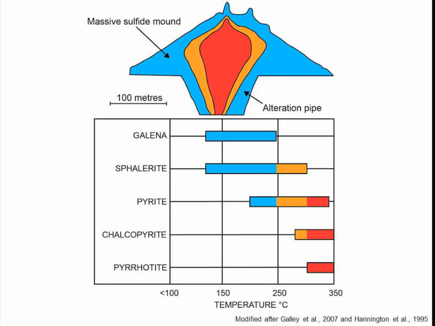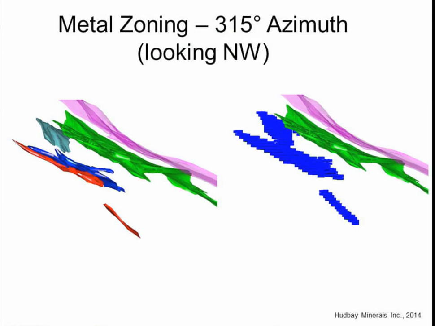Now, what we can do is look at metal zoning in these sulfide lenses to see if we can identify any of these upflow zones within the lenses. So these are block models of copper over copper plus zinc. Blue would be a lower value, very zinc-rich, moving up to red being a higher value, so very copper-rich. These lenses look a little bit different than in the previous cross-section I showed you, but that's just because this is a resource model, so it's not the true geology, it's what's mineable. So just keep that in mind.